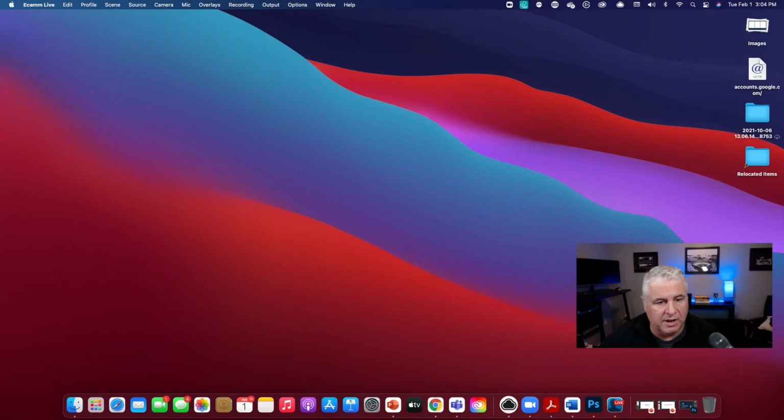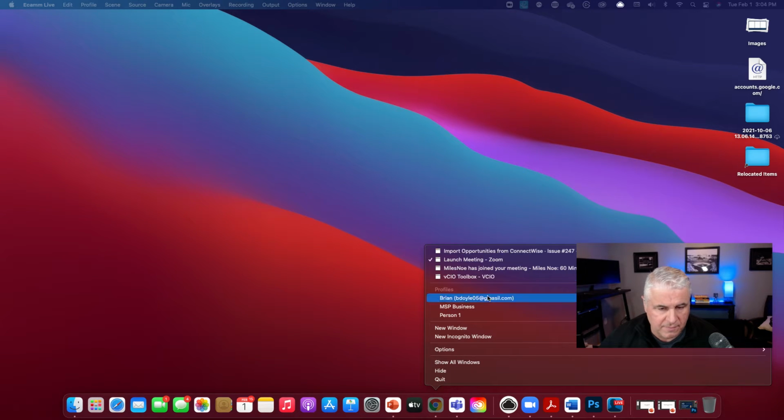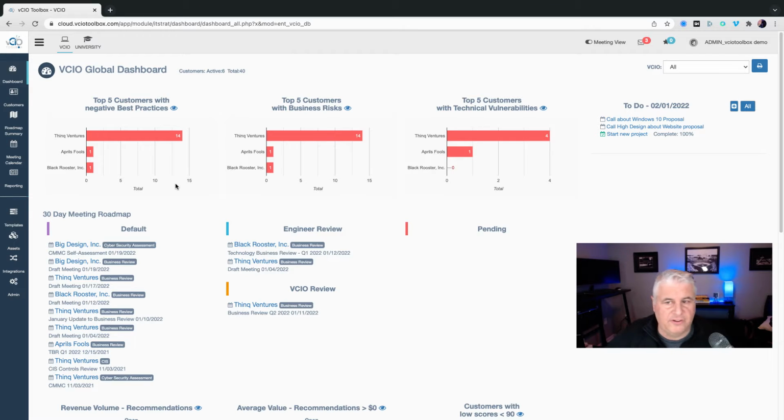Today, we launched a number of new features, and we're going to run through a few of those together today so you can see exactly what's new in vCIOToolbox and get a sense of where we're trying to take the product as we continue to move forward in our evolution. So with that being said, I'm going to now move over to my screen, and we can start looking at the application. And I'll take you through some of the new features.